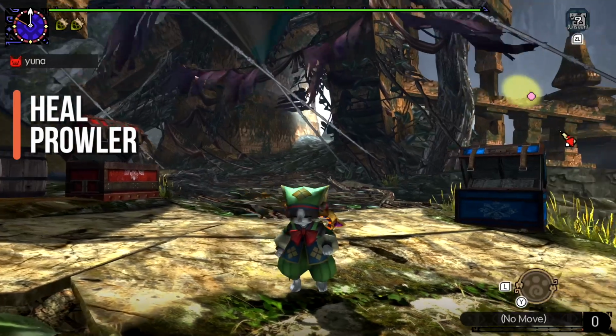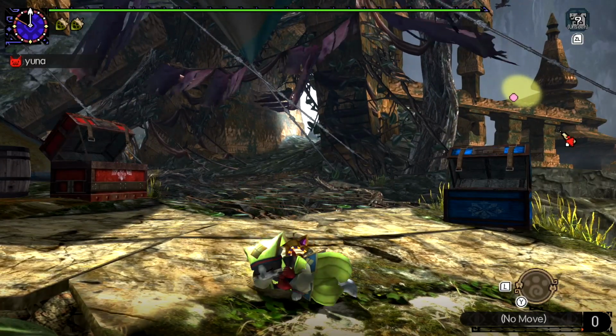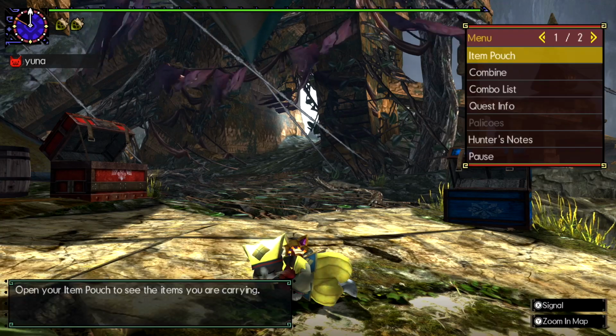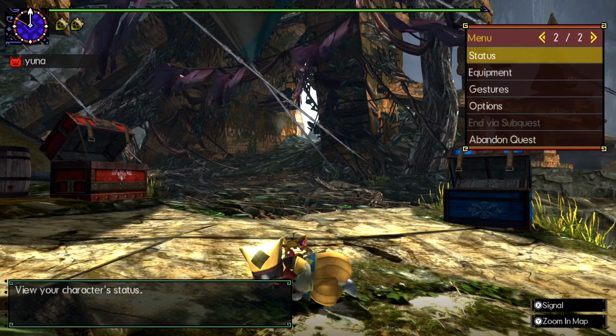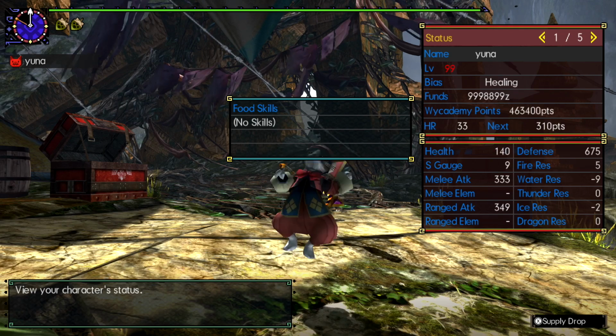And then finally we have my third favorite Prowler in the game, which is a Heal Cat. I know what you're thinking, a Heal Cat? Yes. I called this cat Yuna after my daughter, that's her name. I'm going to show you what makes her so awesome. At level 99, she's got right in between Protect and sort of Gather.